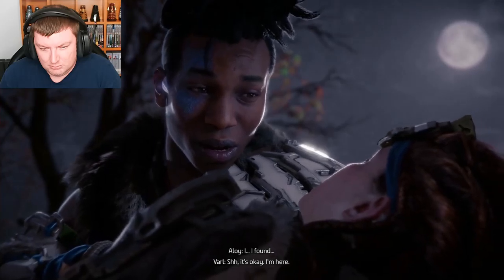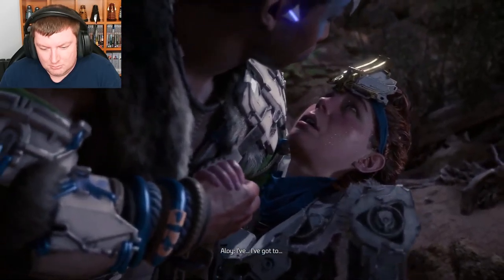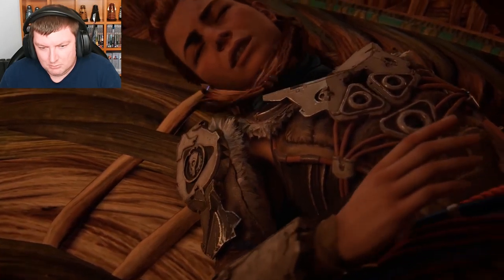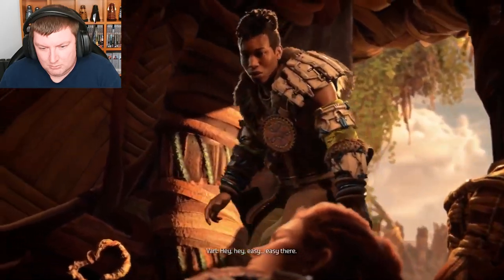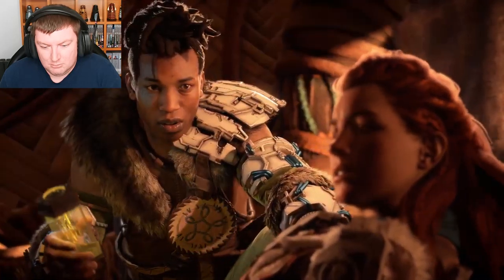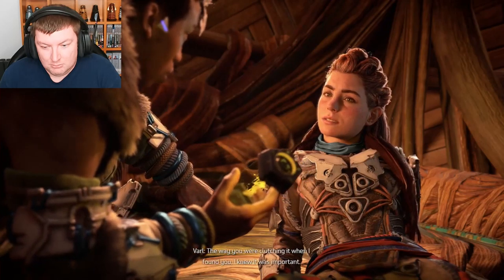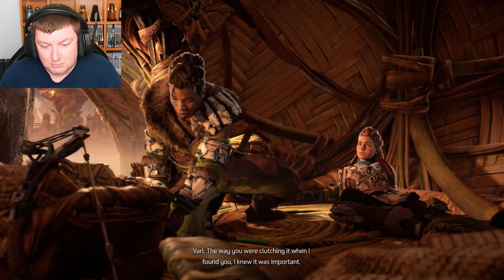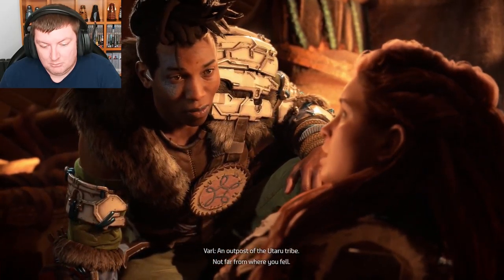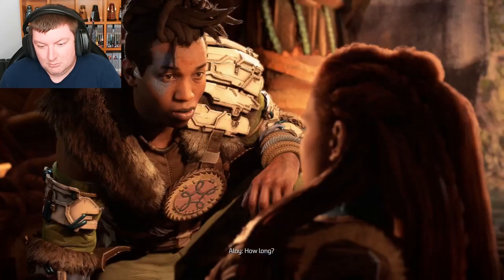Shh. It's okay. I'm here. I've got it. Hey, easy. Easy there. Hey. It's right here. And the way you were clutching it when I found you, I knew it was important. Where are we? An outpost of the Utaru tribe. Not far from where you fell. How long? 2 days.